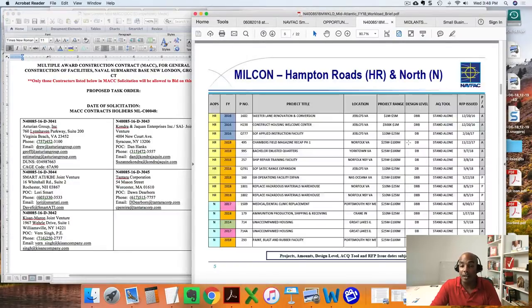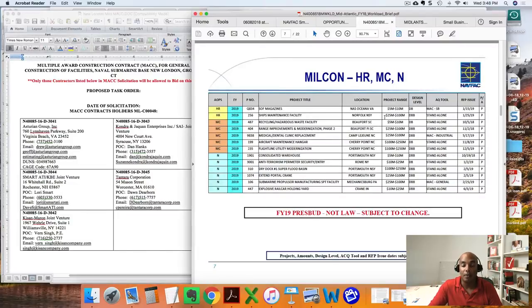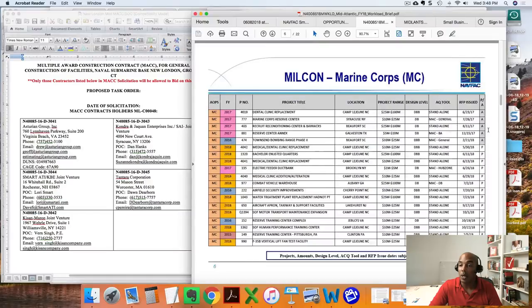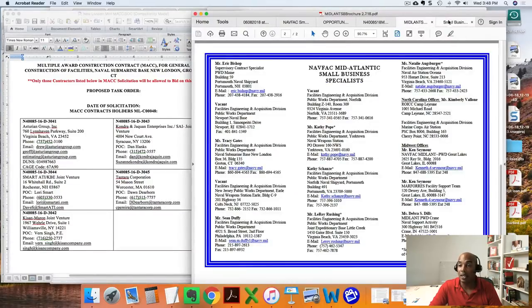When we walked through this document, he showed me all these projects, their range of projects. And he said if there's anything I was interested in, to reach out to him and let him know, and he would follow up on it to see who I need to talk to and to get more information on that project. They do 8A contracts. They do 8A sole source projects as well.